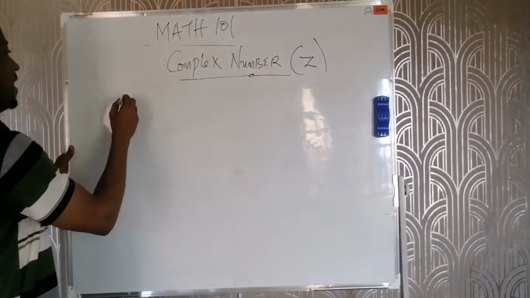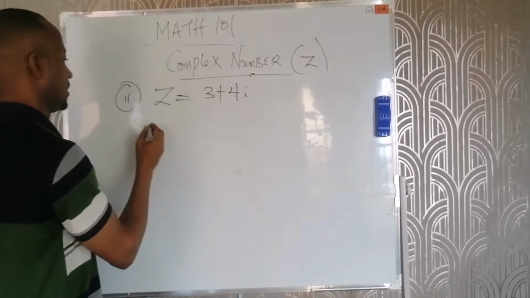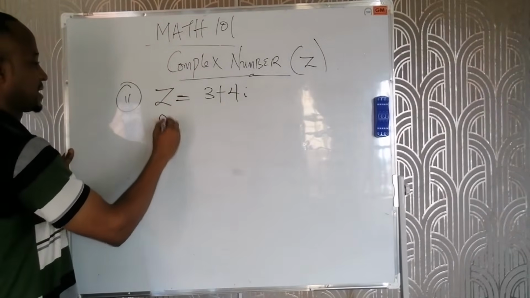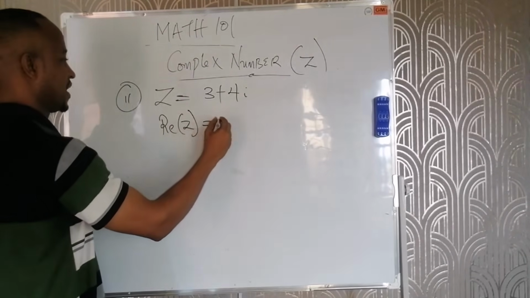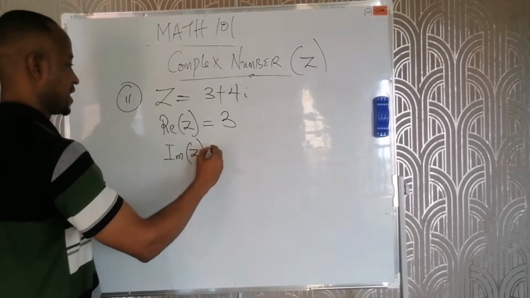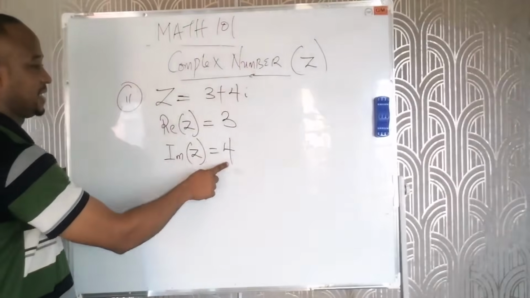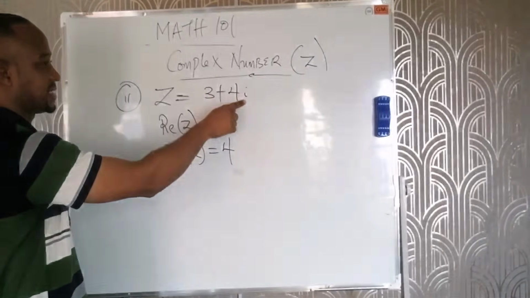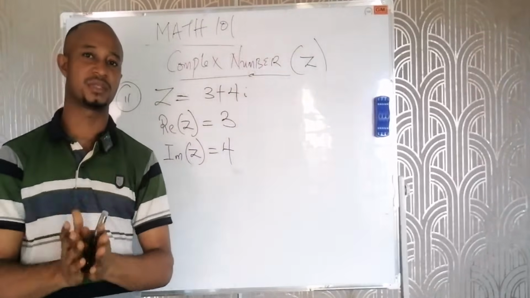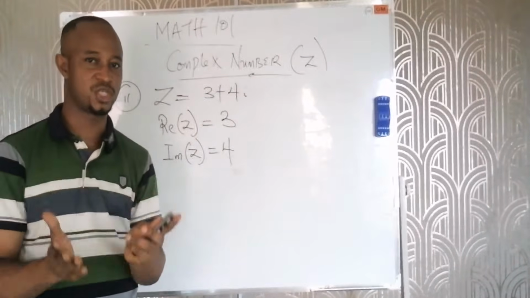All right. If z equals 3 plus 4i, that implies that if I am to bring out the real part of this complex number z, it is actually what? 3. While the imaginary part of the complex number is given as what? 4, right? I've already explained why we said this value is imaginary, because it has a complex value called what? i. Along this class, I will explain what this i represents in complex numbers and how we come about this i. We will also look at the derivation and evaluation of i.